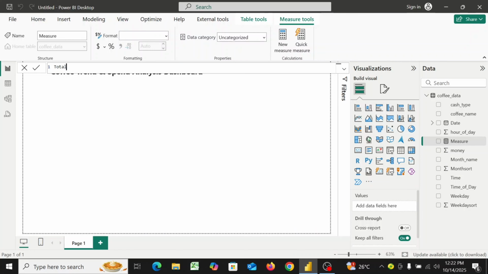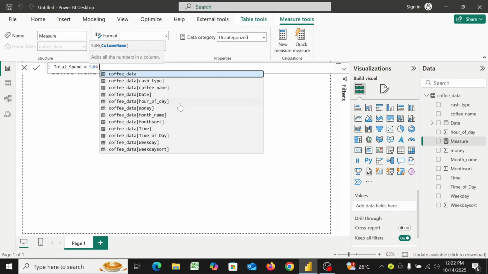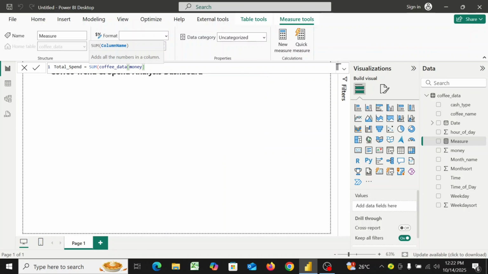Take a new measure to calculate the total spend. Total spend equals sum of the money column.